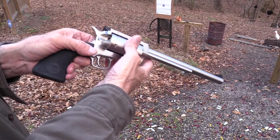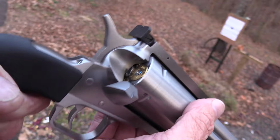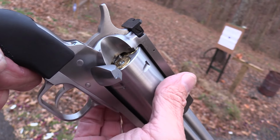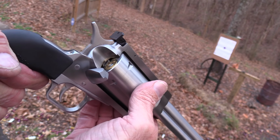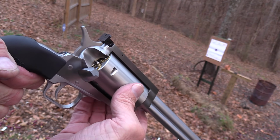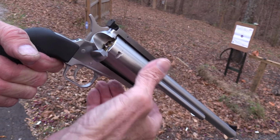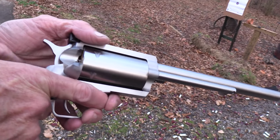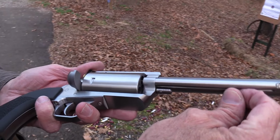I think I fired five. Did he fire four or did he fire five? You can look at the primers and tell. For new shooters, see that dent in the primer? That tells you you've hit that primer. Now, you could have a little dent and it didn't fire, a hang fire. You have those issues where you'd still get a dent in the primer, but we know every one fired. I didn't drop the hammer and get a click, right? So she's looking good.